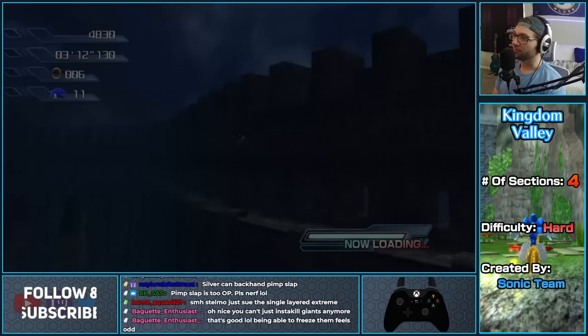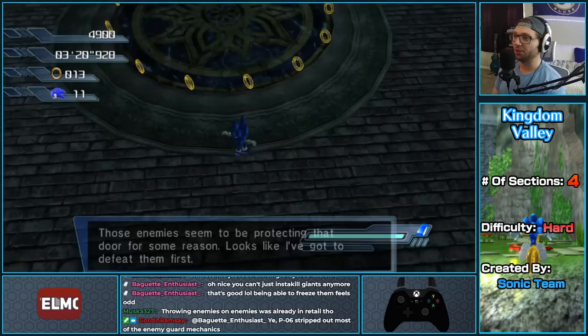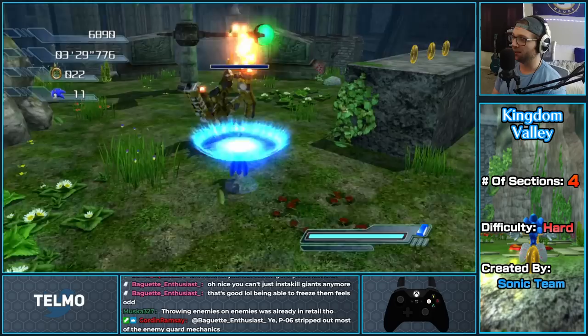All right, moving on here into Section 3. Again, we got another overcast. I think it's meant to be a bit more rainy here in Section 3, but unfortunately there aren't any rain particles or anything. Section 3 is a much more linear segment, but it's still very fun to run through. Kingdom Valley is a great stage.